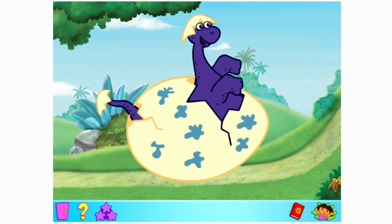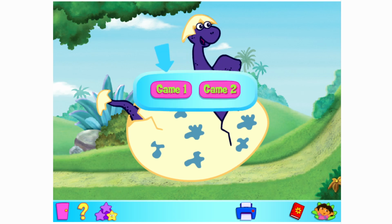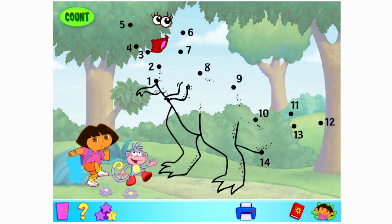Well done. You finished the game. Congratulations. You've just won your craft star. Only two more stars to win. If you want to print this picture and colour it in, click on the print button. Click on one of the game buttons to carry on playing. Or just click on help if you want instructions. Otherwise, click on the screen to start the game.